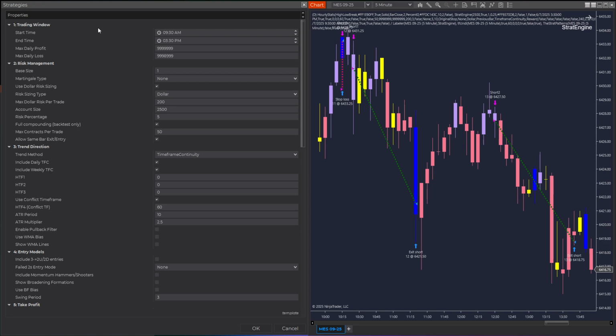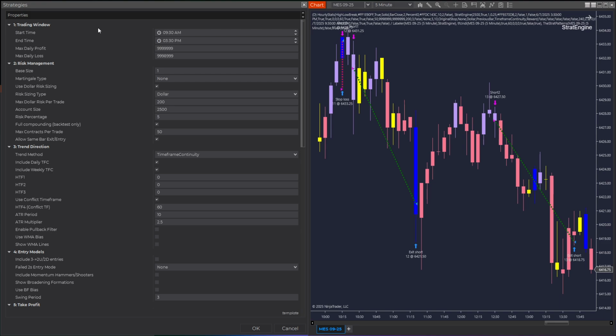Max profit, max loss. This is a realized profit and loss. So the way that this works is before the bot enters a trade, it will check to see what the daily profit and loss is and will not enter if above or below. So if a trade is closed, the calculation updates and the bot will or will not enter based on that. If you're in the middle of a trade and you hit your daily loss or your daily profit, the bot will not deactivate until that trade is closed and the calculation is updated at that point.